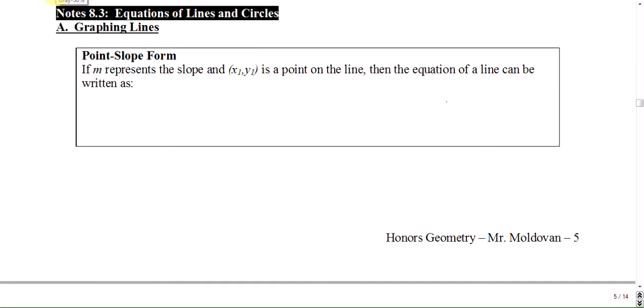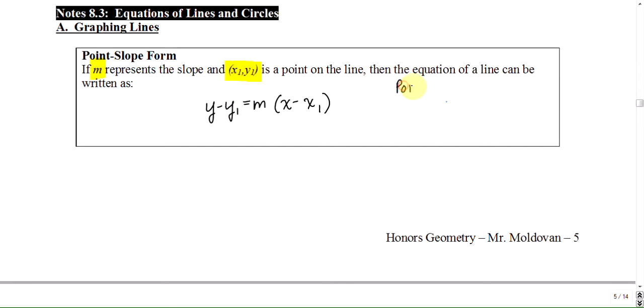One of the ways to write an equation of a line is to use something called point-slope form. It's called point-slope because you need a point, and there are infinitely many points on a line, and you need the slope. We're not too creative with titles in math, and the name of this equation tells you everything. Here is point-slope form written out, where x1 and y1 are a point.